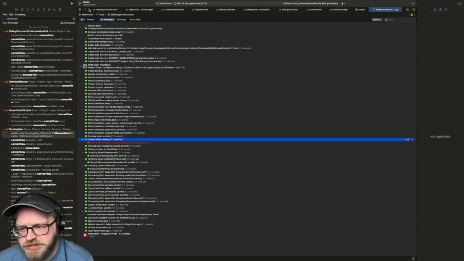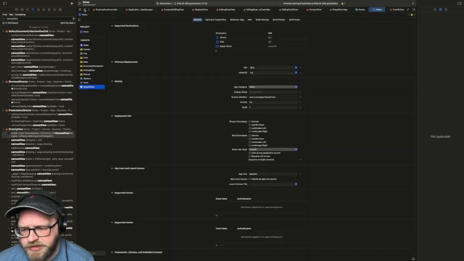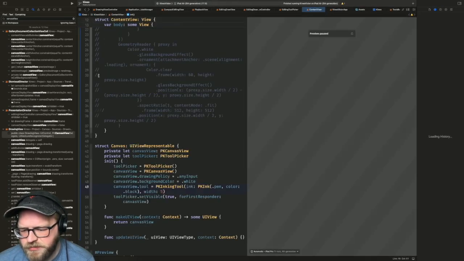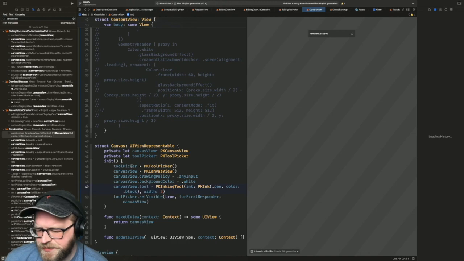I mean, this mostly looks like what I'm doing, except for the weird bit where it's passing in the canvas view, which doesn't seem like it should be necessary.